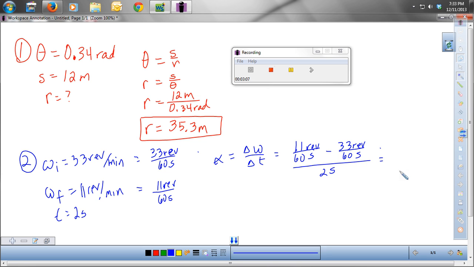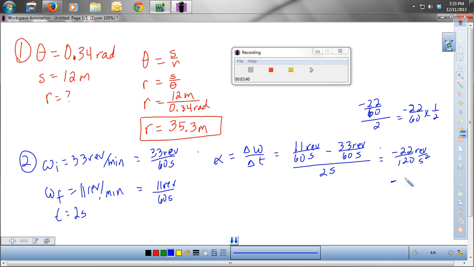So when I solved it, I solved for radians per second squared, but we ought to be able to do this. That's going to be a negative 22 over 60 on the top, divided by 2 on the bottom. So that's negative 22 over 60 times 1 over 2. So that's going to be negative 22 over 120. So you can reduce that down, and that would be your revolutions per second squared. However, it's negative because you're decelerating.